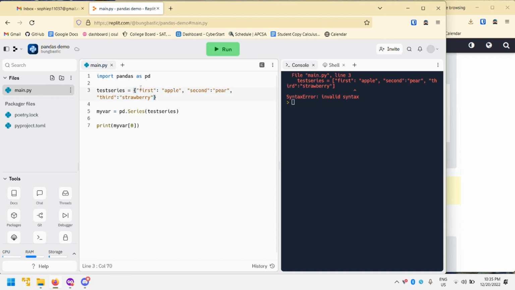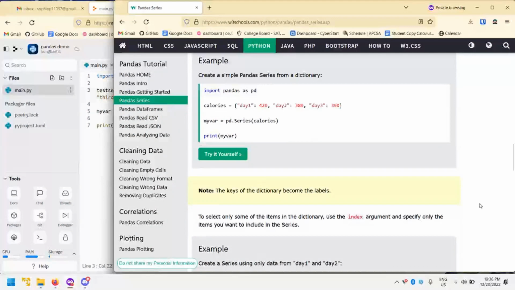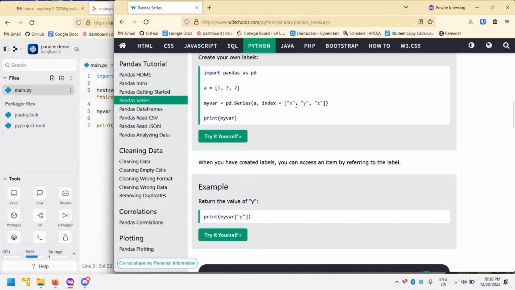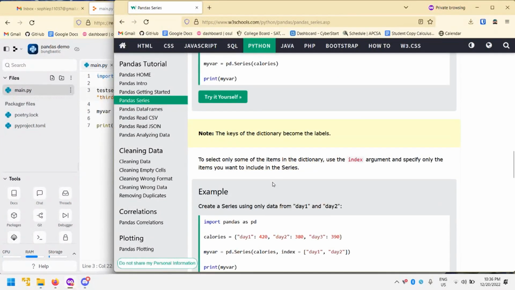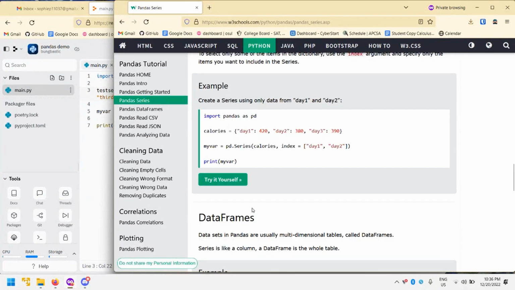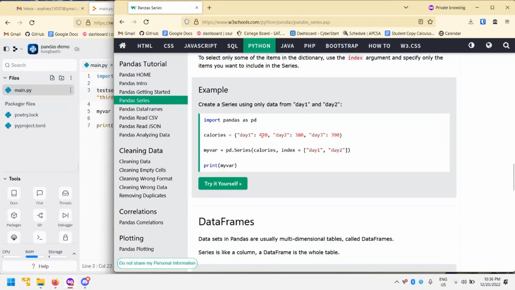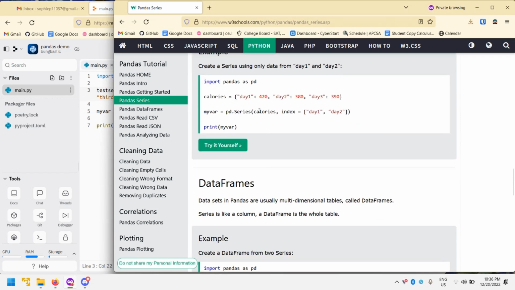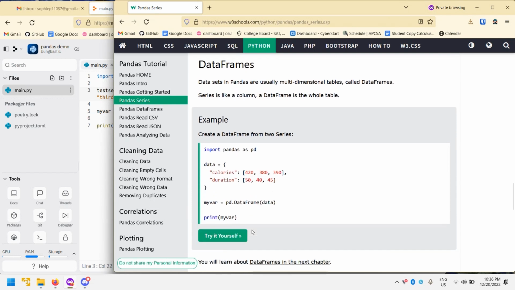So you can make a dictionary, then you can use the keys, and you're setting the keys to the value. You can see why having keys would be useful, because if you wanted to print out day one and have it as 420 calories, you could still have it as day one and call on it specifically.